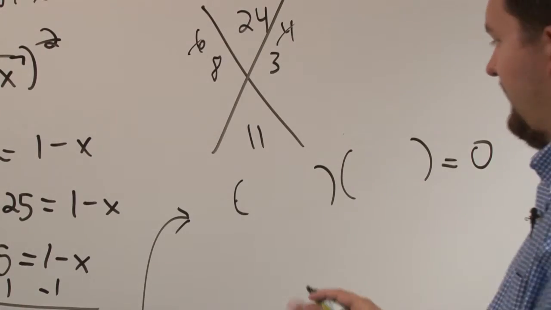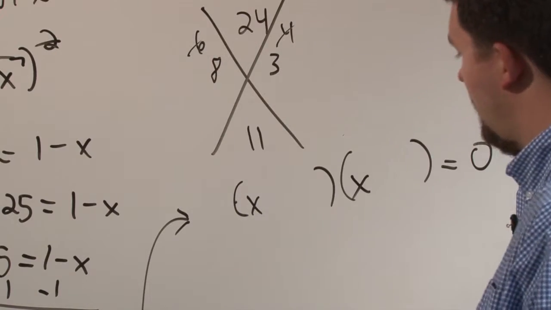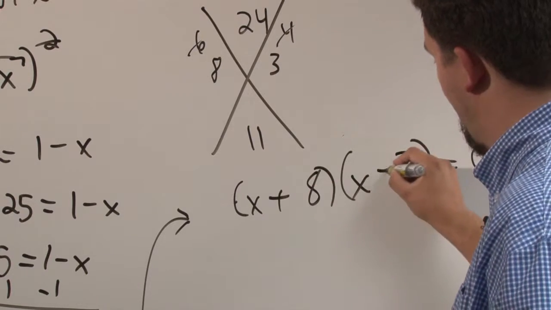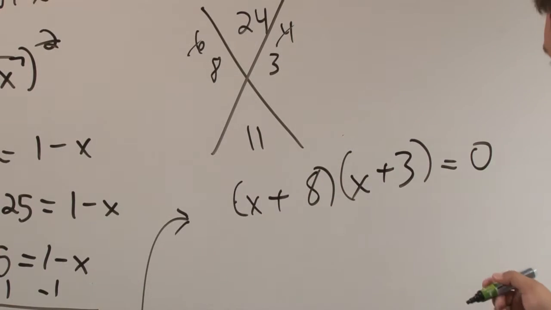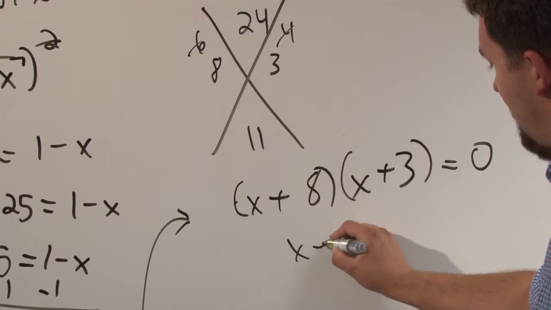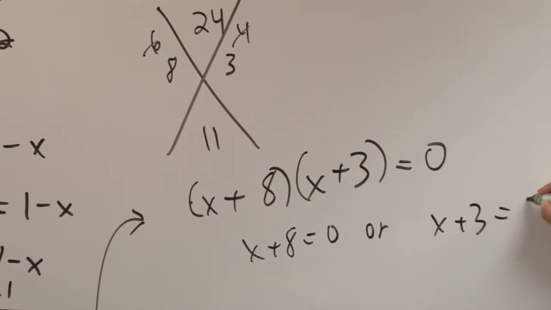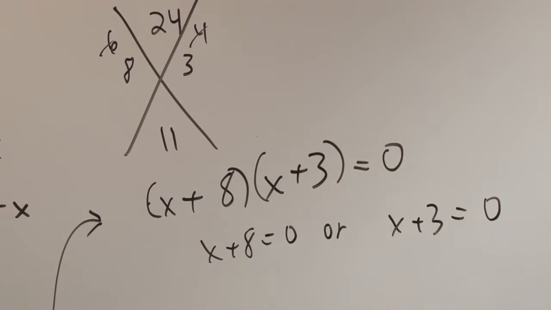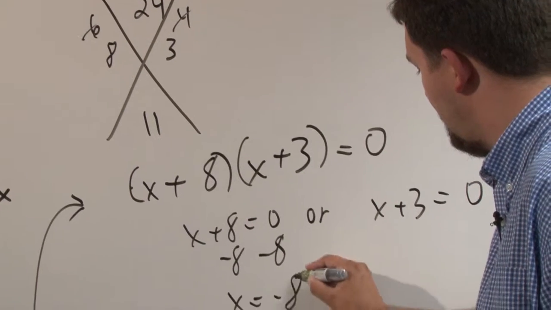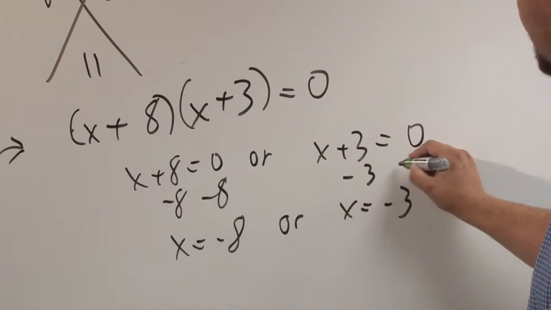Something that we have learned maybe in 95, where we can get started by putting our x's out here, since that's just a 1, and we put this 8 and 3 at the end. They're both positives, which is good, which means they have to multiply to a positive and add to a positive, a larger positive. And we're almost done. Now we can just break them up. x plus 8 equals 0, or x plus 3 equals 0. Cool. And then subtract the 8, subtract the 8. x is a negative 8, or x is a negative 3 from that subtraction right there.